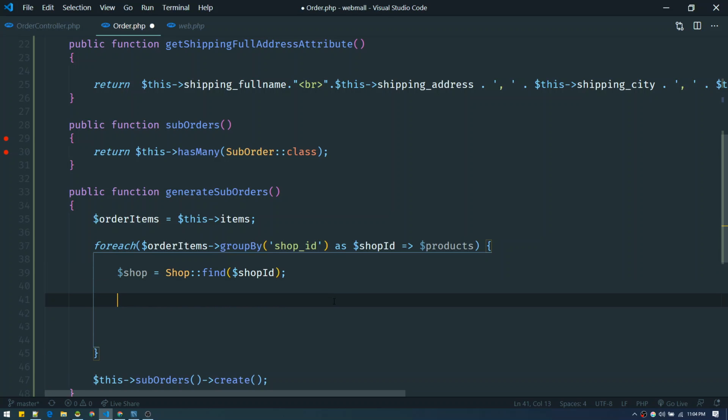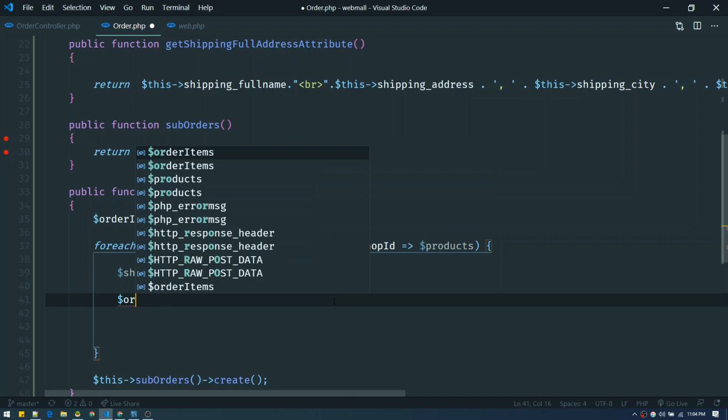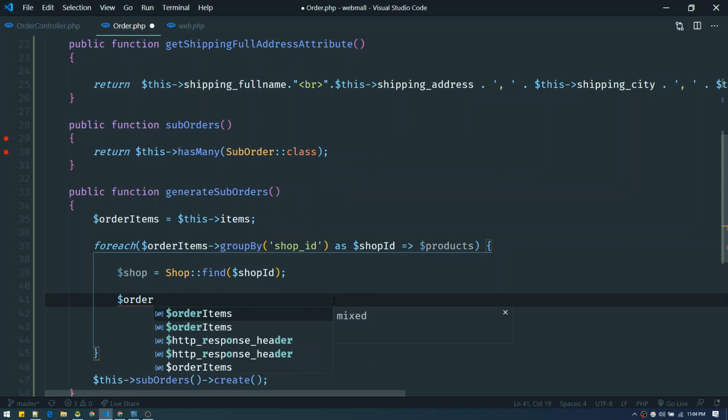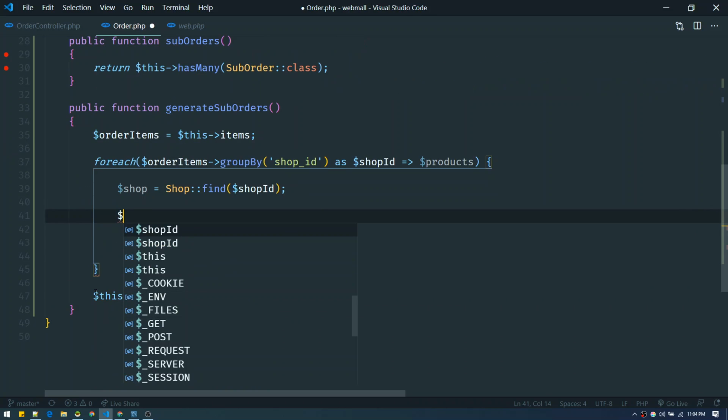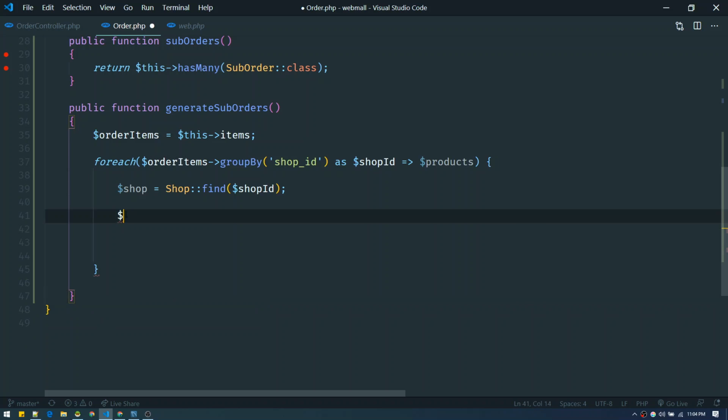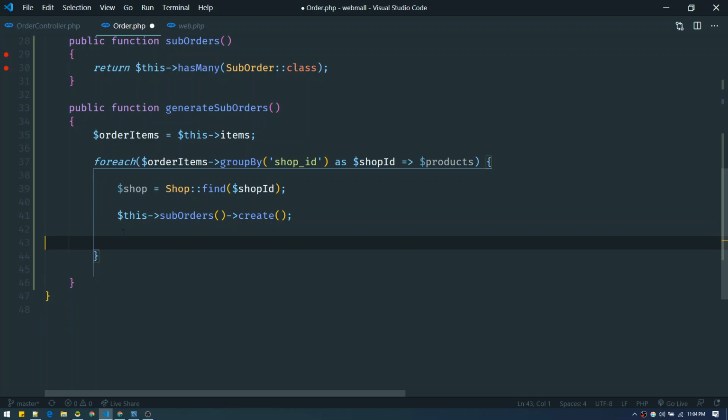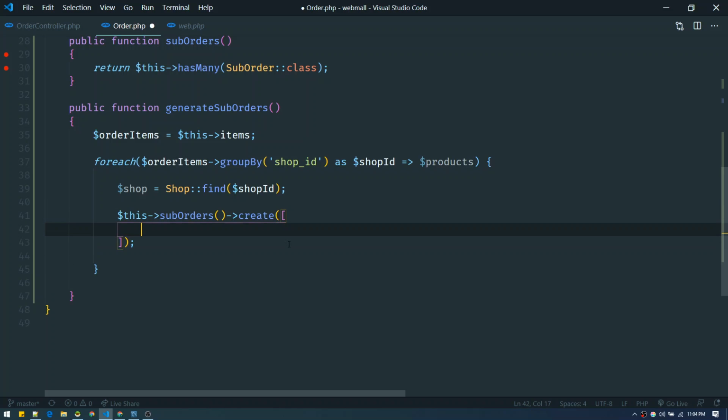All right, so now let's generate suborders. So order, we have access to the order like this. We have already created that. Let's cut it out and put it here inside the loop. Okay, so suborder and then create a new order.